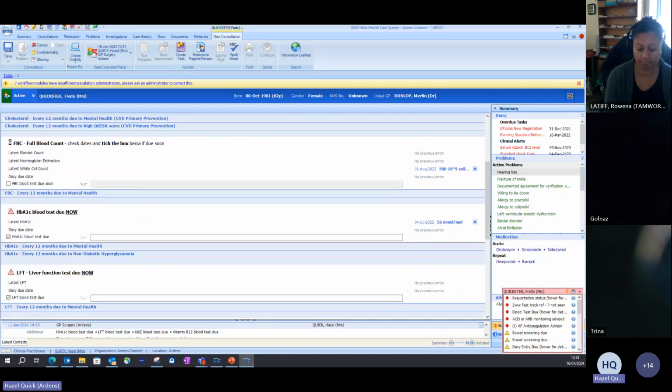Moving down, this one here is saying they need an HbA1c and it is due now. And they need it because they are on this register, or it might say they need it because there's a diary date. We show you the latest result and the date that it was done, because you might be seeing this patient, have a look at their bloods and think, actually, they're in the practice now.